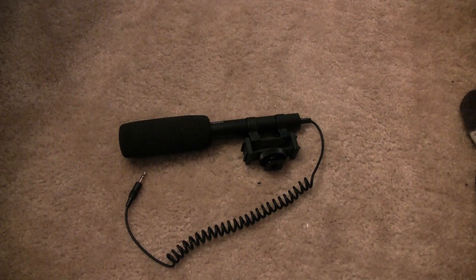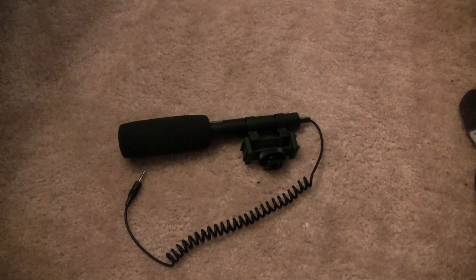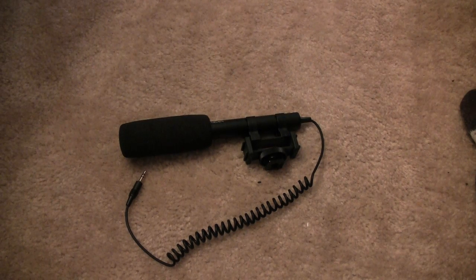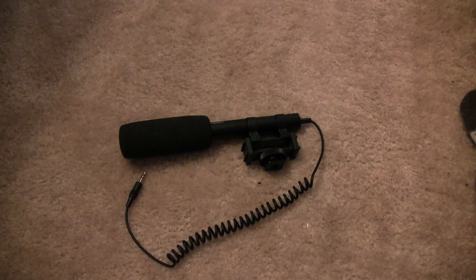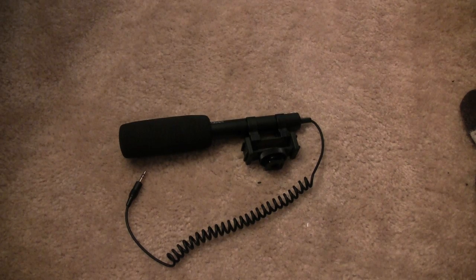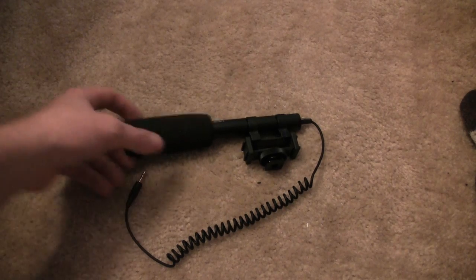The camera I'm using right now is the Canon Vixia HF20, which only has that microphone input. I use this camera a lot for interviews and I wanted to upgrade the microphone instead of using the onboard mic, which I'm using now. Give me a couple of moments while I plug this one in and we can test the difference.